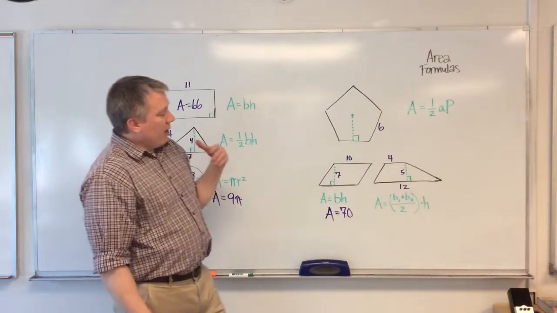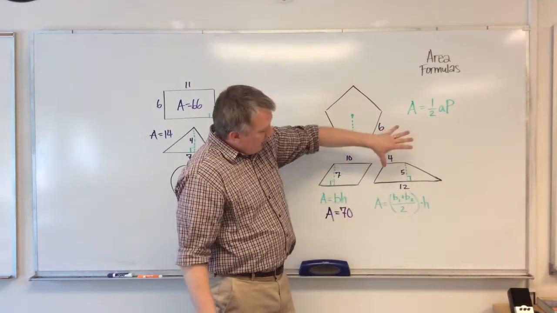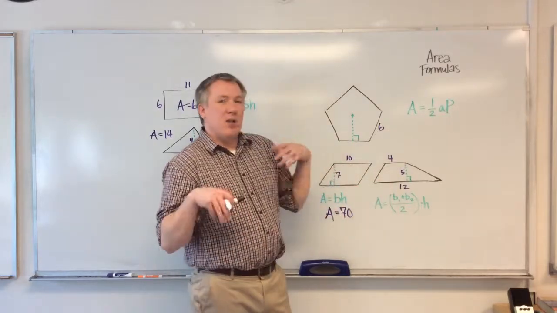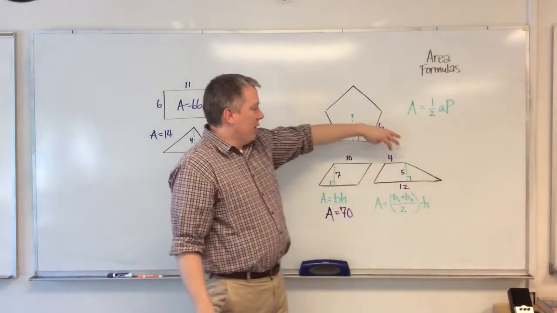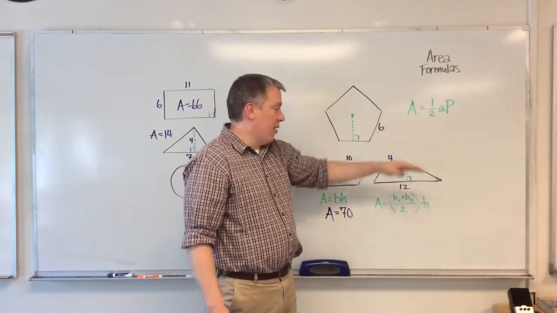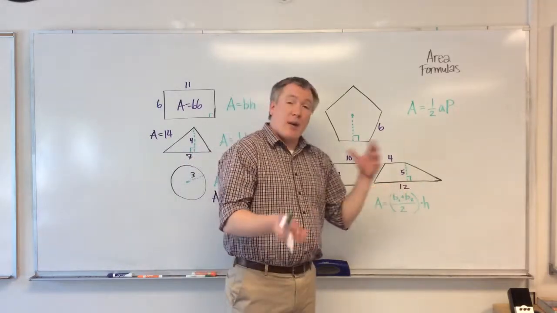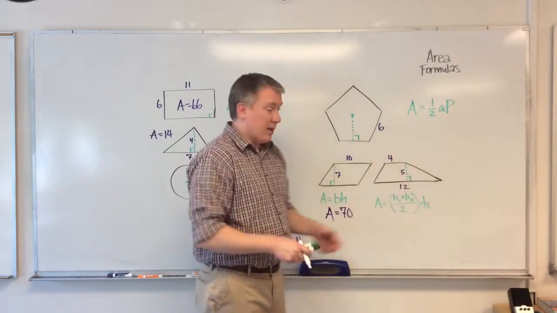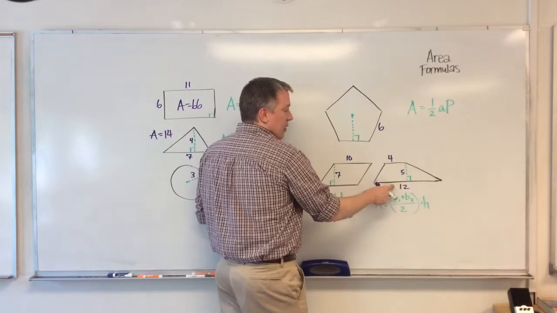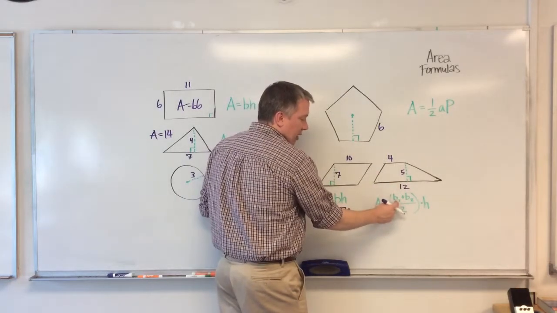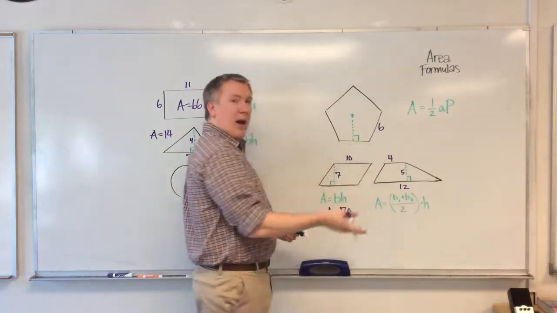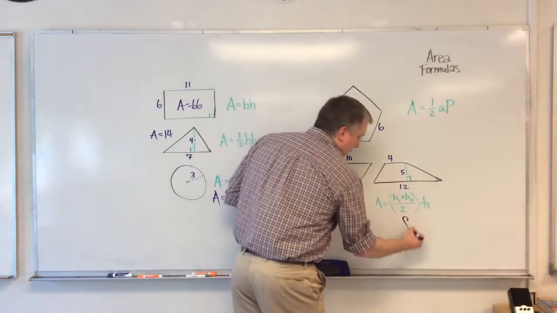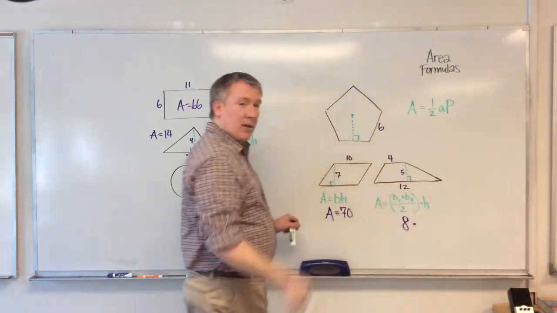Okay? And then finally, before we get to this massive one, the trapezoid, where 2 sides are parallel. And this is basically just, you're taking the average. You know, if it was a parallelogram with a base of 4, or if it was a parallelogram with a base of 12, those would have 2 different areas. Well, the trapezoid is kind of the average of those 2 parallelograms, if that makes sense. So you take the average of the 2 bases, so in this case 4 and 12. To add them and divide by 2 is to take the average. So 4 plus 12 is 16, divide by 2 is 8. So this would be 8 times the perpendicular height, just like you did with the parallelogram.